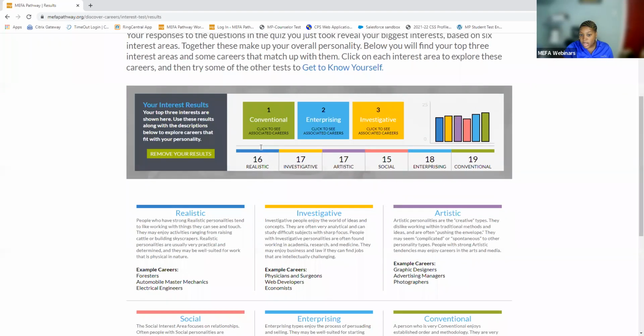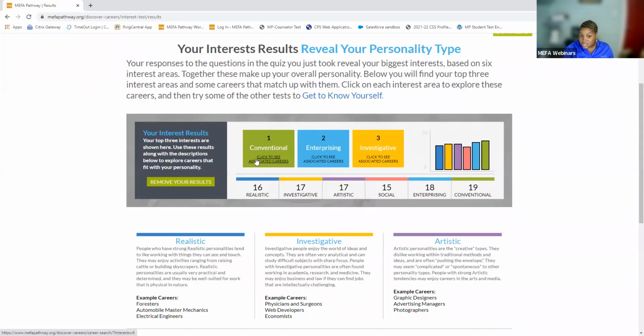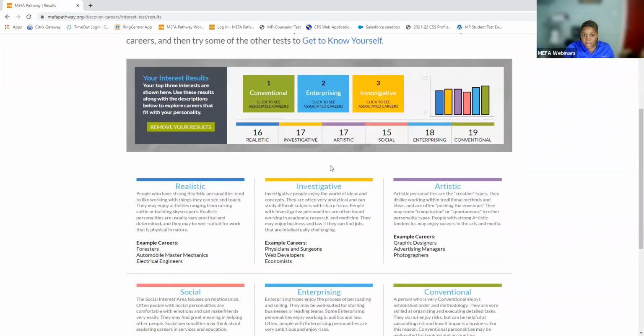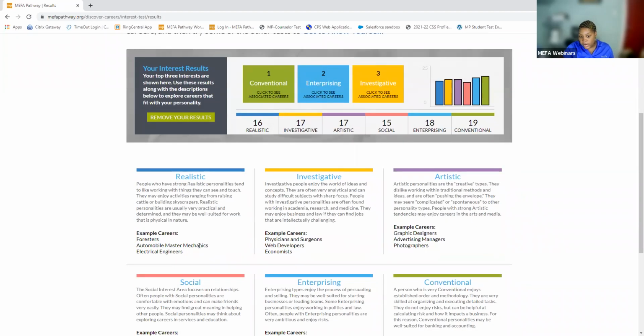For example, our top 3 buckets are conventional, enterprising, and investigative. So the student can view careers that are associated with the top 3 personality buckets. If they want to view other careers outside of the top 3, that's totally okay.